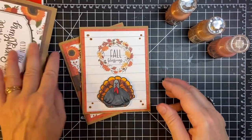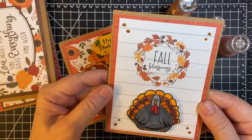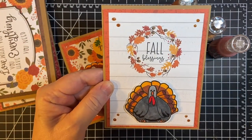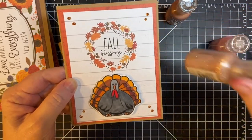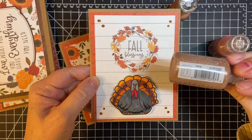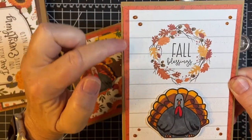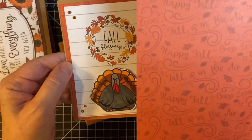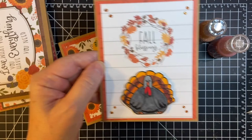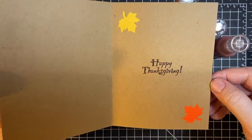Now these last two, I did use my Nouveau drops with. This is the cut apart. I put my turkey up. And for a little more interest, I used my Golden Sunset Nouveau drops. And this is another piece of the pattern paper. It says, Happy Fall. Happy Thanksgiving with my two leaves.